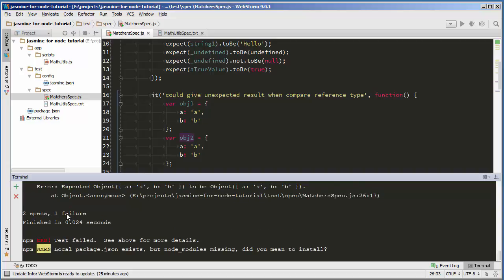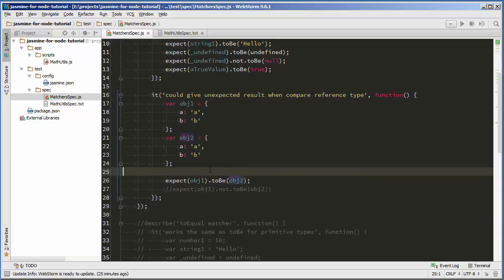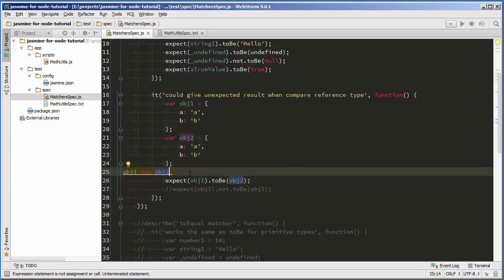Yeah, one failure, because we expect this one to be this one, and actually they look the same. But object 1 points to a memory zone, and object 2 points to a different memory zone. So if we use strict equality comparison like this, we will get the false result. So that's why our test spec failed.